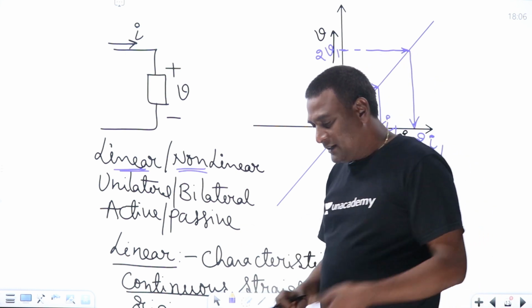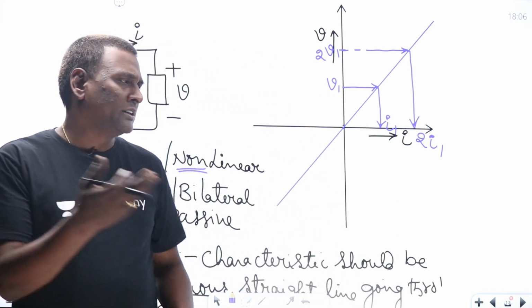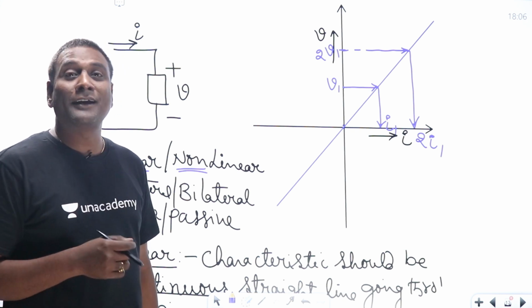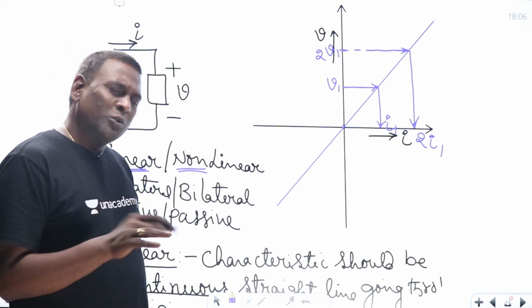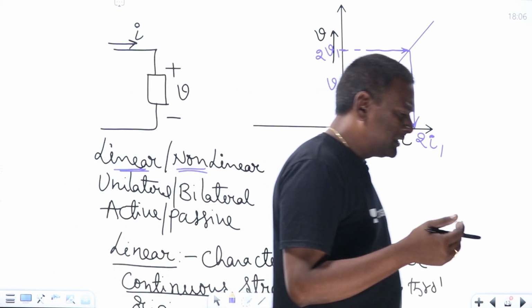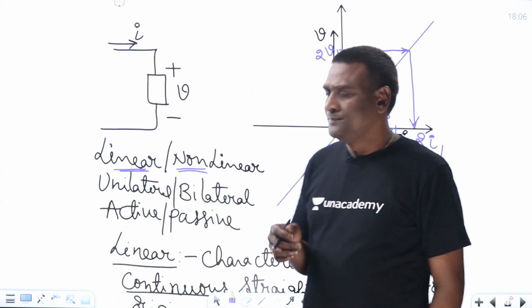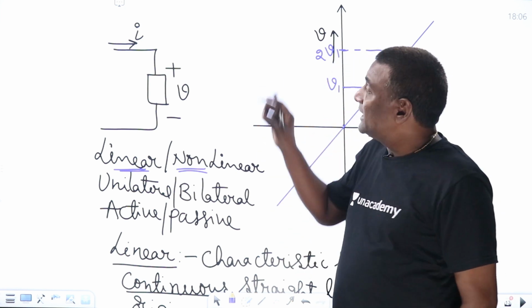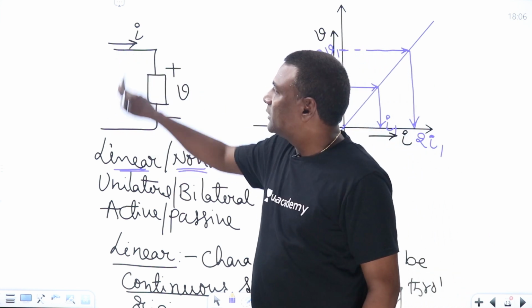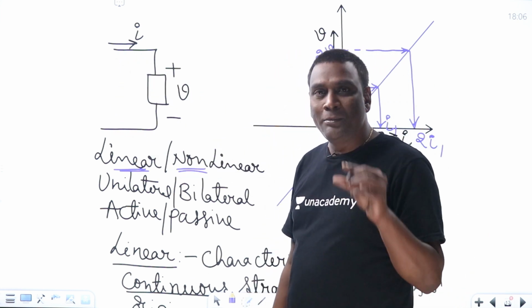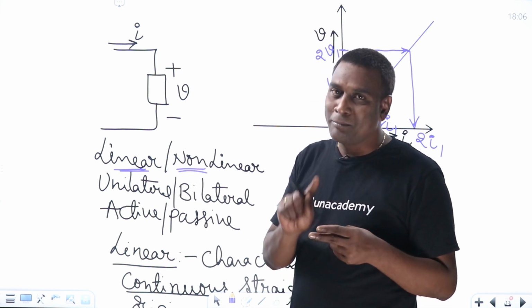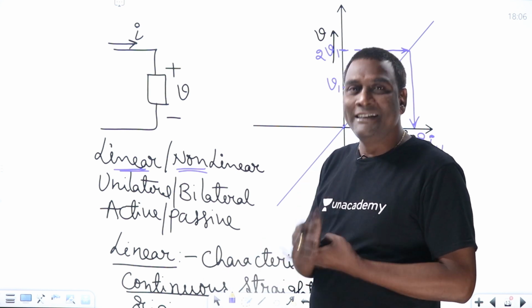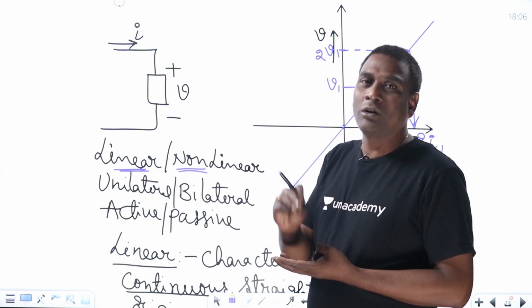But in an IIT Delhi interview, one of my students was asked, of course some time back, what is the difference between bilateral and non-reciprocal. Both are the same. But as per one of the professors in one of the IITs, if we have only two elements or two terminals, first terminal, second terminal, so this is two terminal. For a two terminal system, we have to use unilateral or bilateral. For three terminal, a transistor for example, we have to use the term reciprocal or non-reciprocal.